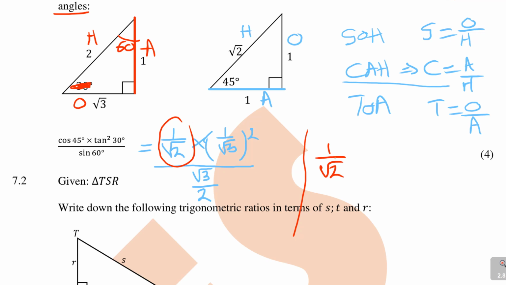And then we say times, you do the same thing. Say tan 30. You don't say tan squared, because the squared will be outside. Tan 30 is root 3 over 3, which is 1 over root 3. So if you see a calculator saying root 2 over 2, it's 1 over root 2. Root 3 over 3 is 1 over root 3. And then over, now punch sin 60. Sin 60 is root 3 over 2. It doesn't change that one. Always remember that.